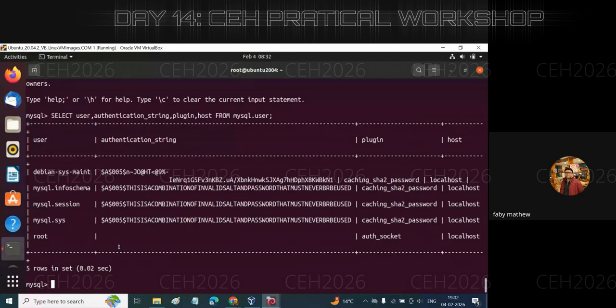So for setting the password for the root user: ALTER USER root@localhost IDENTIFIED WITH caching_sha2_password BY. Localhost means my own machine.